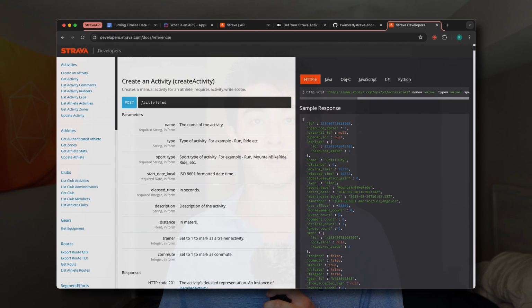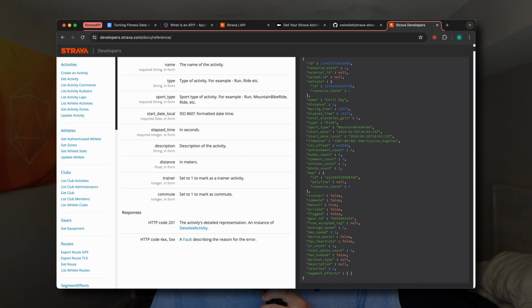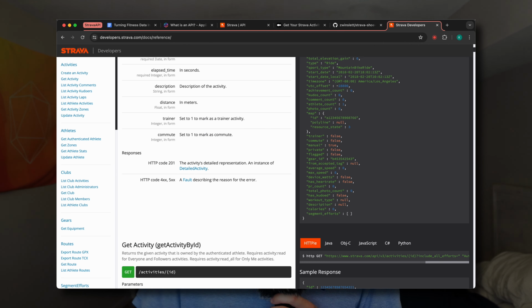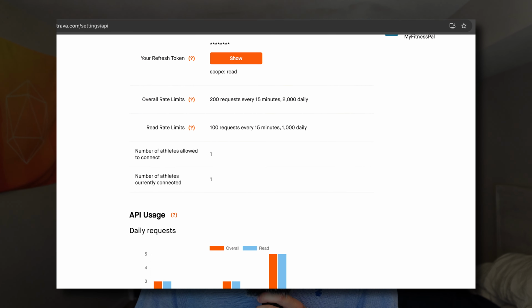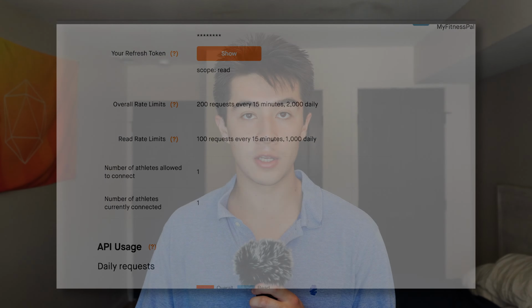Strava has a pretty clear set of rules in their documentation about what data you can actually pull and various other features of the API. In our case, we are interested in seeing all of our activities and getting the routes from each of our runs. One important note is that Strava does impose a daily limit on the amount of data that you can pull, so that's just something to keep in mind when designing your application.